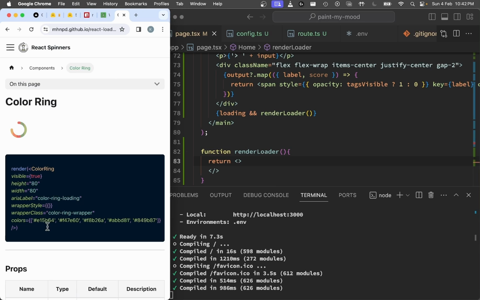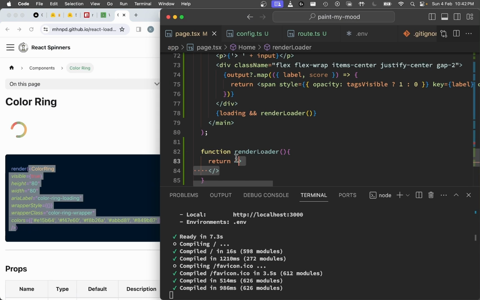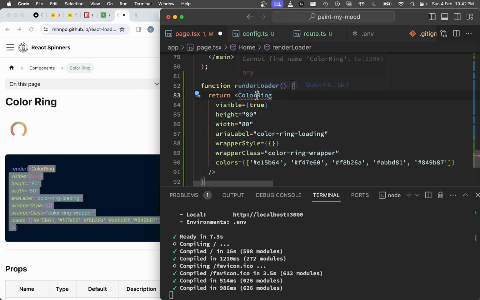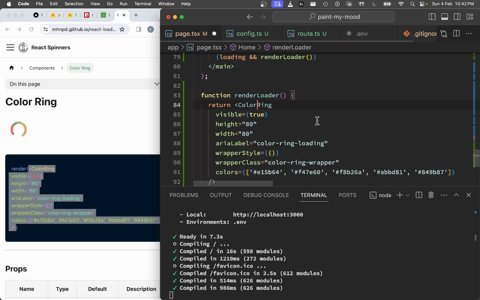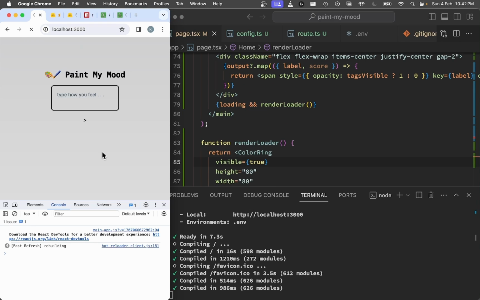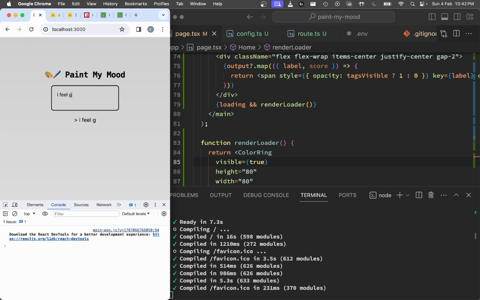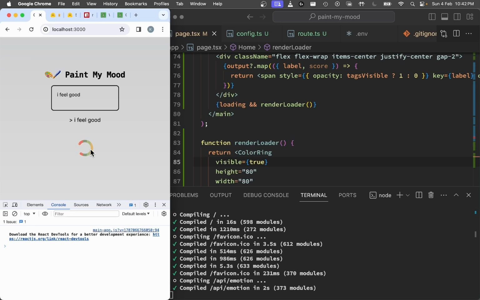And in this, I'm going to copy this coloring code. I can replace the JSX fragment here, and I have already installed this component, so I'm going to place my cursor on it and press Command dot, that is going to add an import from React Loader Spinner. And if I go and refresh it, and I'm going to type "I feel good", we can see it shows this loader spinner, and I get the inference back. If I write "sad", it's again showing the loader spinner, and it is going to load the emotion, the tags that denote the emotion. With that, our web page is done, and now we can proceed to publish it onto Vercel.